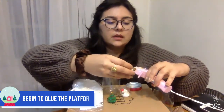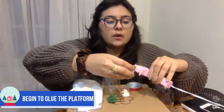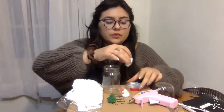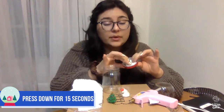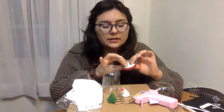We're gonna be using a hot glue gun, because of the styrofoam. You can use other glues as well, but depending on the glue, if it's a strong glue and you put too much, it'll eat the styrofoam. So if you use a different type of glue, make sure that you put very little, just enough to glue it. We're gonna press it down for about 15 seconds so we know it'll hold. You can also use tacky glue. I have done this before with Gorilla Glue, but I just added very little and it actually kept it intact.